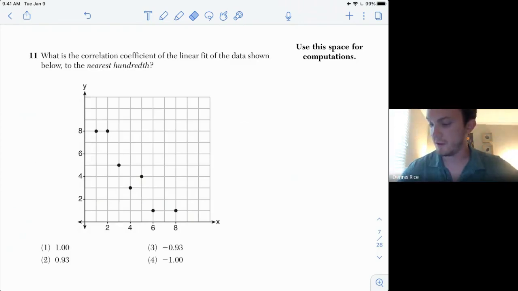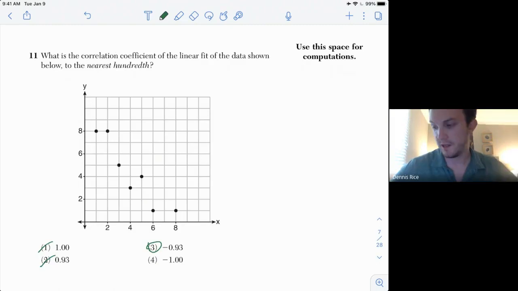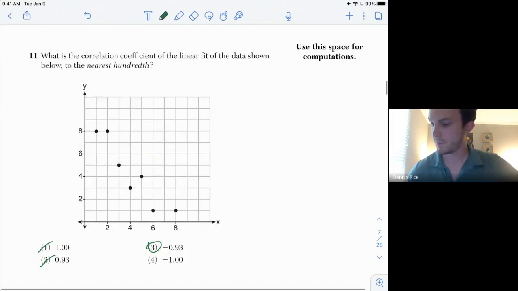Choice 3. Yeah, so it is going down. But I know it's going to be negative. Well, how come it's not -1? What would -1 have to look like? -1 would literally be a perfect line going down. Even -0.3 doesn't look this strong, but it's the only other choice that makes sense. It's negative, it's kind of good, I guess, but -1 would literally be a perfect line.